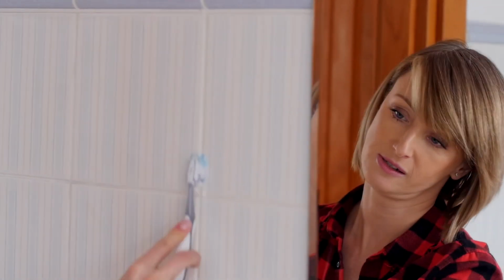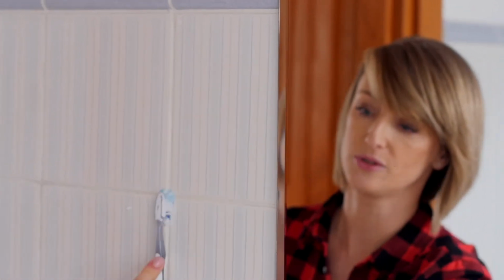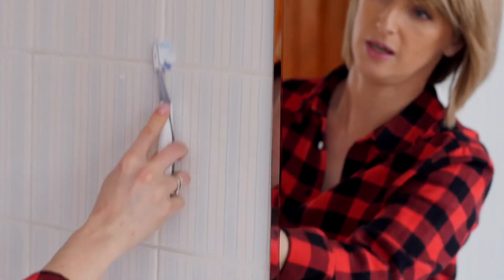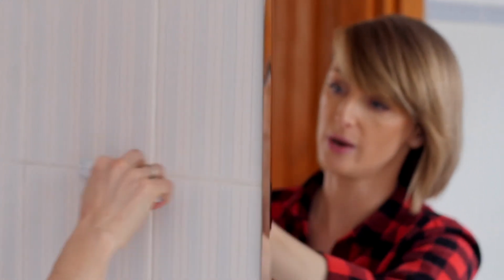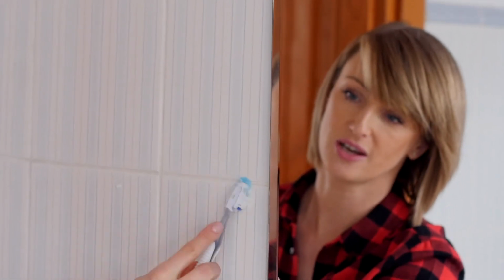Here we go. Okay, so now you apply it on your grout. There you go. Grout, as in Mozart's fugue. Anyway, so you can leave it on for a couple of minutes before you wash it off. Make sure you just rub and scratch everything really well.